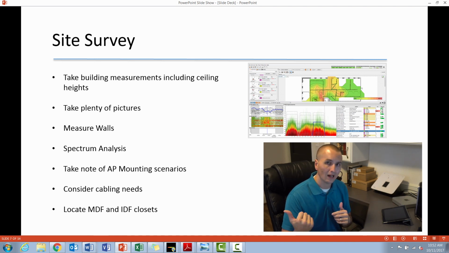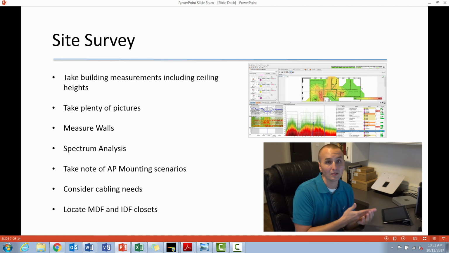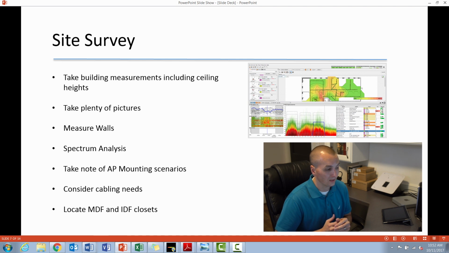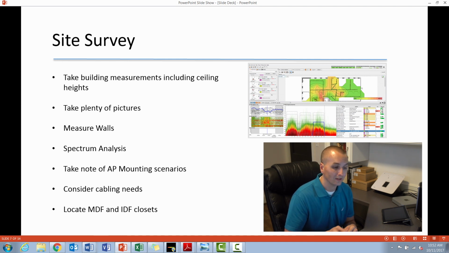Measuring walls. I've got a slide after this that depicts an illustration of how to measure walls. This is another thing that comes back to the budget. They may not have the budget for you to spend the time to measure every wall, every different obstruction or building material in the facility. So I'll talk about how to measure walls, but that's important too, provided you have the budget for that. Now, Ekahau does have some canned or predefined attenuation levels for drywall, for cinder block, things like that, that you can incorporate if you didn't have the budget to measure walls.